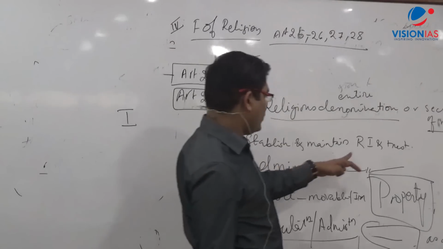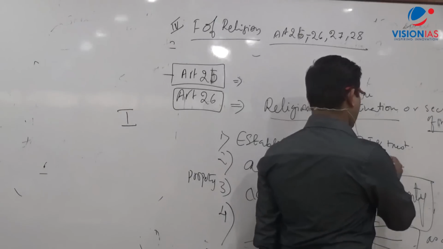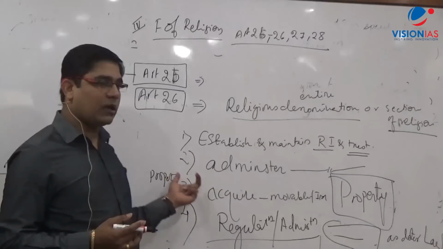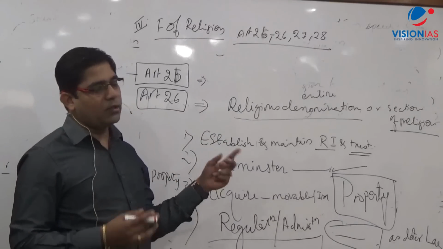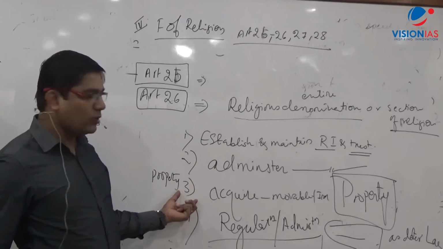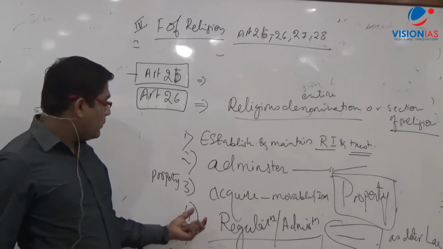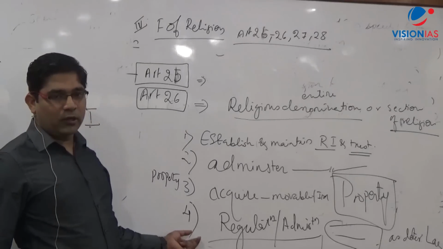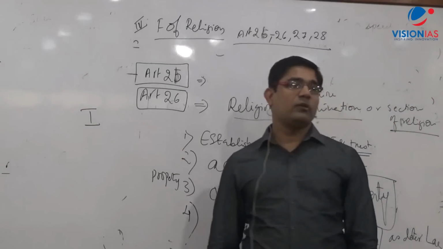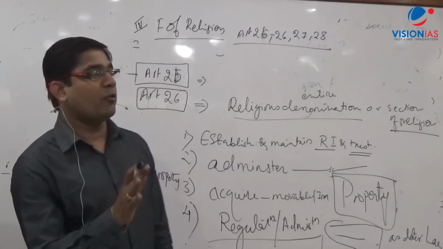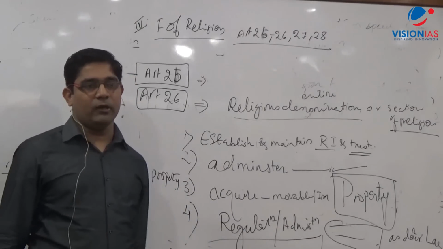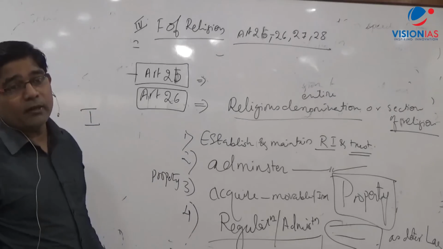Group can establish the religious institution and the trust. मतलब बिल्डिंग बना सकते हैं, ट्रस्ट बना सकते हैं, and they can administer. इसमें तो कोई कंफ्यूजन नहीं है. That group can create a denomination and the trust and they can administer. They can have the property and they can administer also. But ये administration right absolute नहीं है. This can be regulated by law. That is a state by law. मतलब acquisition of property, yes, you have the right, but administration of property, it will be regulated by the law.